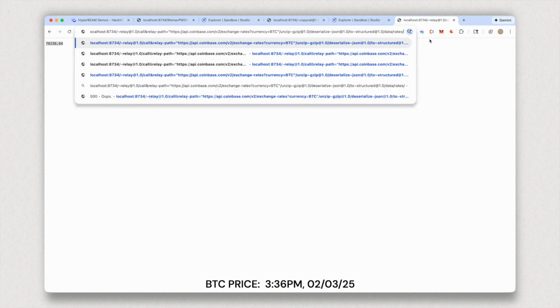But the result is that we get the price of Bitcoin at this point in time in USD. And so we can take the input that we got, which came as a compressed message, just raw bytes, and by using the different state transformers we have, we can turn that into something useful.